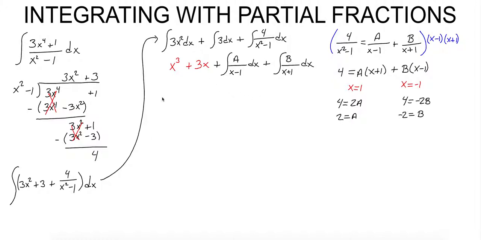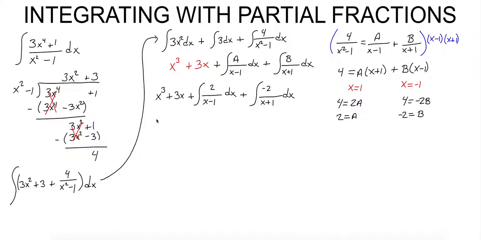So that means that I'm going to have the integral of 2 over x minus 1 dx plus the integral of negative 2 over x plus 1 dx. All right, so let's go ahead and take each of these integrals here. You can use the u substitution. You may be at the point now where you start to understand the patterns here, but I know that I can take out my constant from each one.